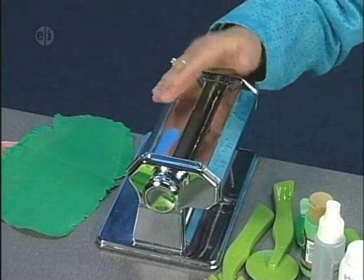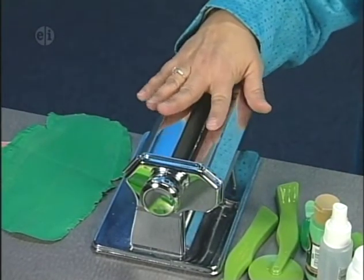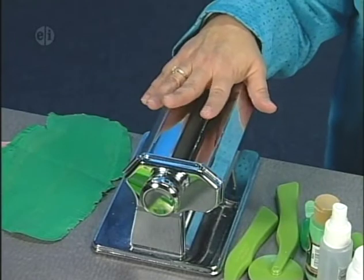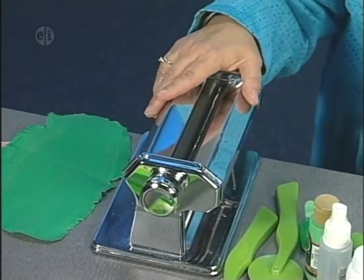You can get your nice, even sheets, and it goes quite thin. It'd be great for mixing colors, too. You can mix colors, right, because it takes a while using it with your fingers. And you have some sheets that you already rolled out.